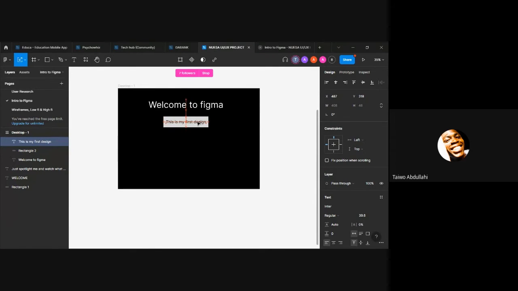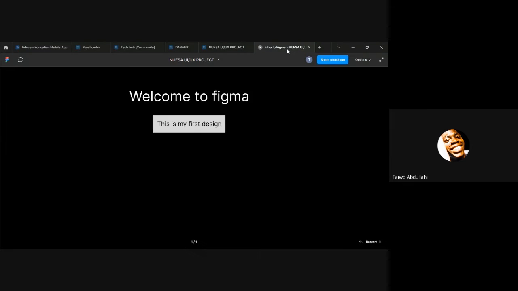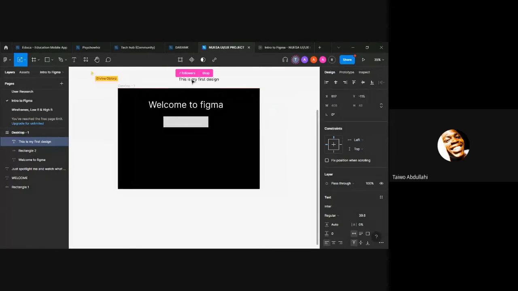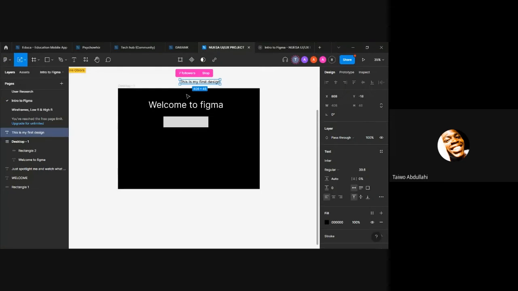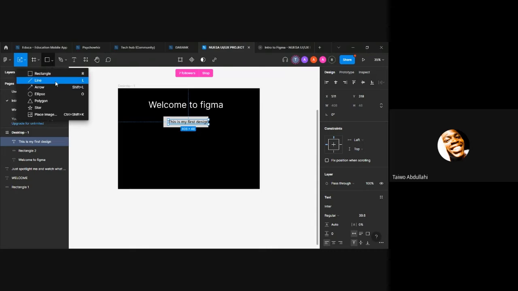When you come back to your preview, you see it on it. This is my first design. But if I put this is my first design outside the frame, it won't show again. If it is outside the rectangle but inside the frame, it will show inside the frame, but not inside the rectangle. So everything depends on placements. Do you get it?